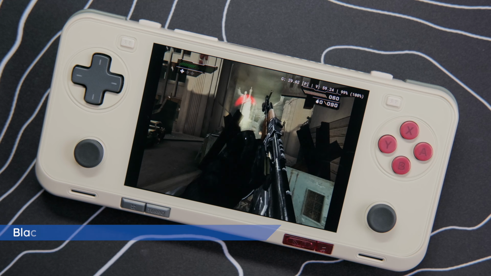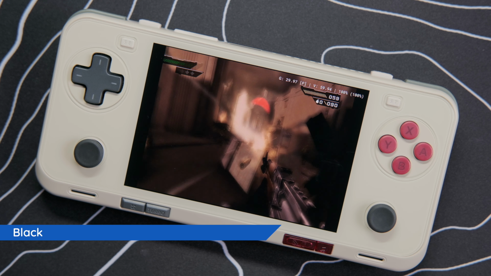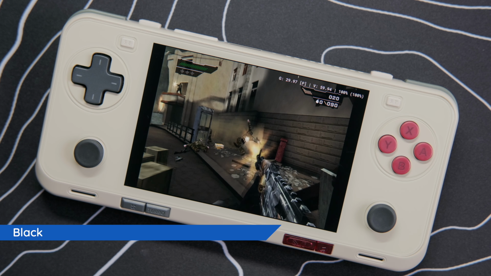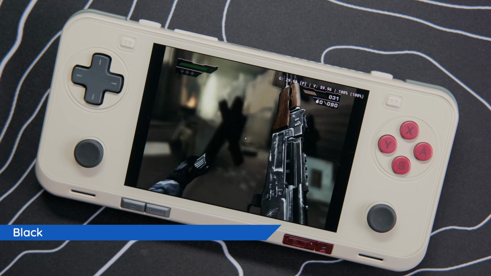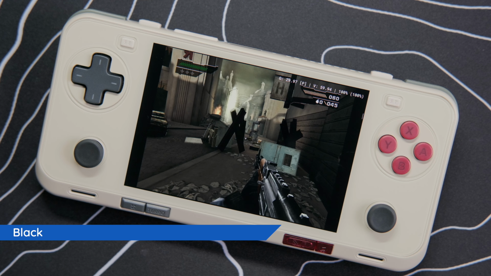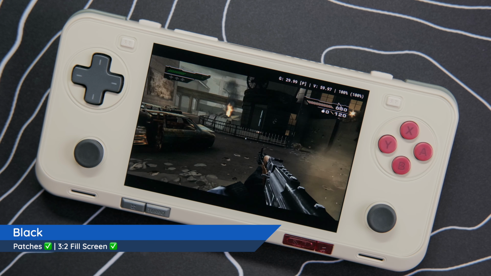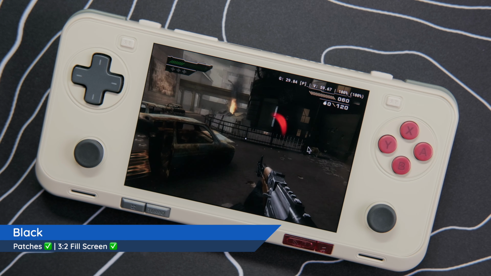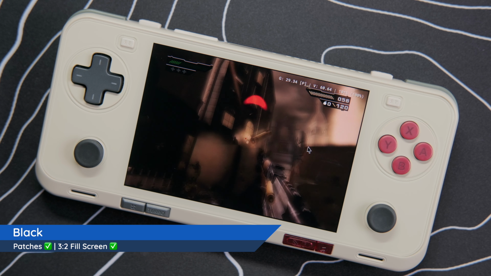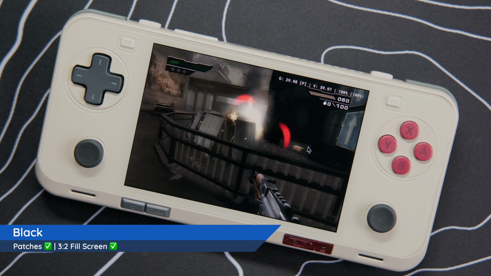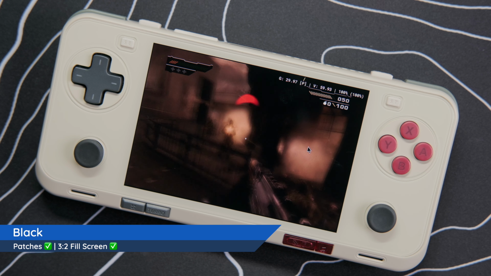Black is a first-person shooter that I've been meaning to play through, and is consistently in every top PS2 games list I've seen. I did play a little bit here and there, and it definitely shows its age, but it still looks pretty fun. Enabling widescreen squashes the image vertically to create a 16:9 image, but once we scale it to 3x2, it looks decent. There is definitely still some vertical distortion, but overall it's not that distracting, at least for me. I notice it mostly in menus where the button icons are slightly oval-shaped.